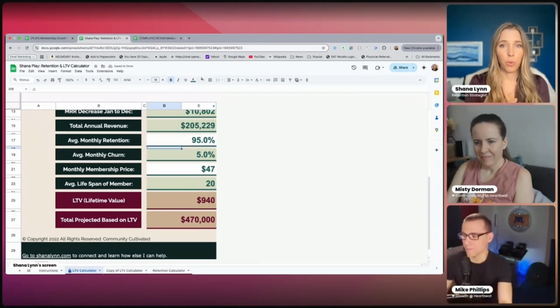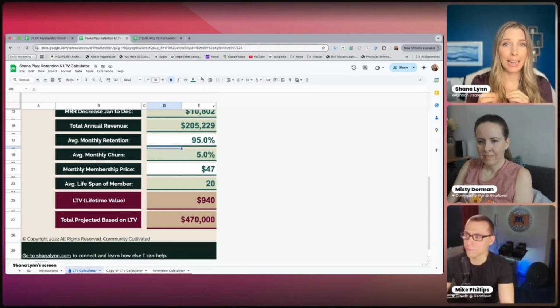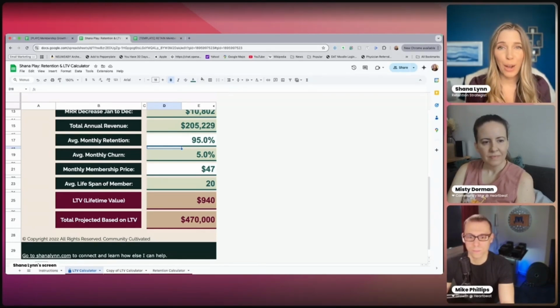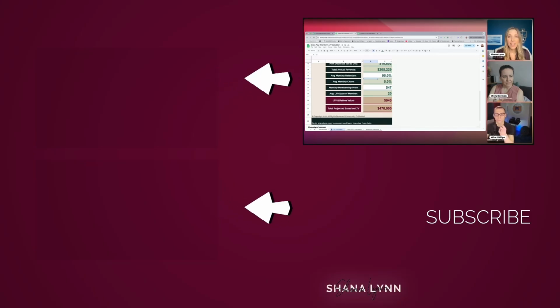So going from 80 to 90%, we double the lifetime value and double that revenue. Going from 90 to 95%, half the amount of retention increase, we've still doubled that. So now we're looking at almost $1,000 for every new member that's coming in, and we're looking at $470,000, right? Up from $117,000.